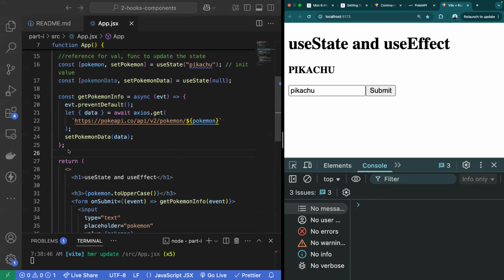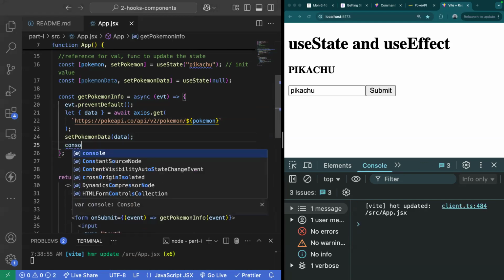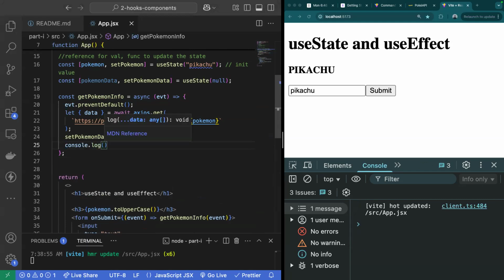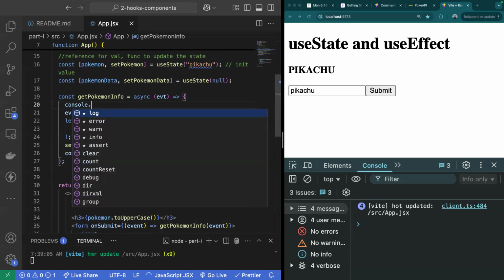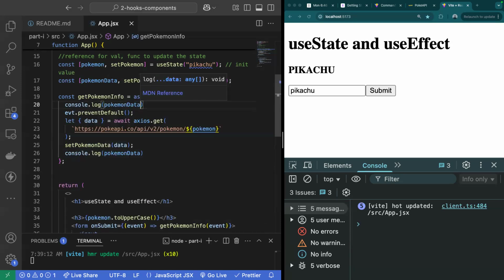All right. Well, let's see what happens here. I'm going to go ahead and say at the end of this, I want to console.log what is pokemonData. And at the beginning of my function, I want to console.log what is pokemonData.